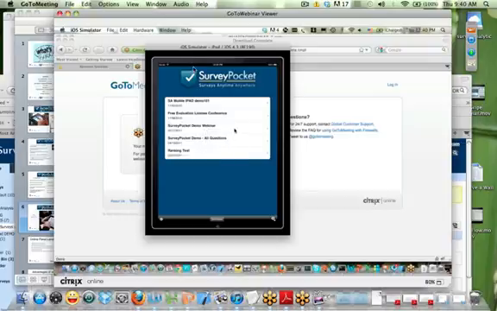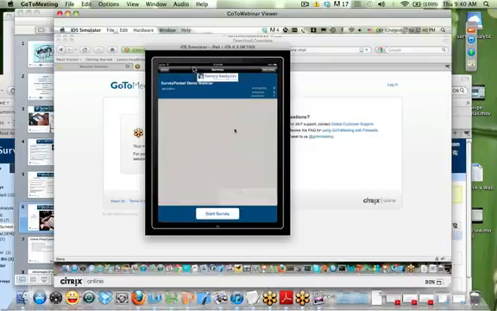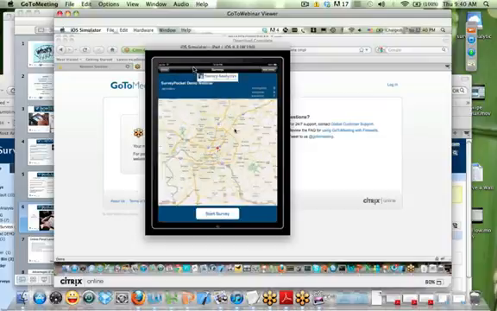Okay, let's go in and show a survey. Now, this is an example of the geolocation features, which either use GPS or the IP address of the connection. And here it's showing that I'm actually in sunny Cincinnati, which actually isn't very sunny at all. And the little pin here shows where you are. It's a great way to remind the interviewer or the respondent that we are tracking what's going on. You can turn this off if you're worried about privacy issues, and it should be something that you check with the respondent or the interviewer before you start fielding the survey.